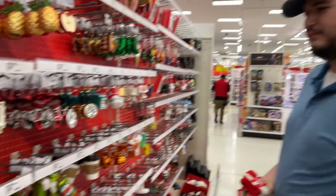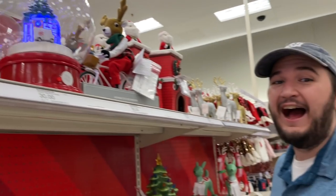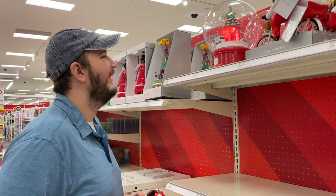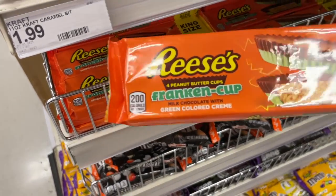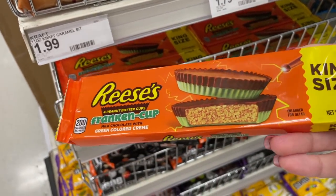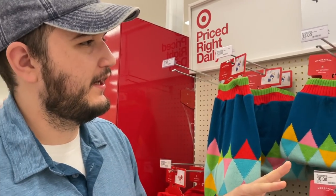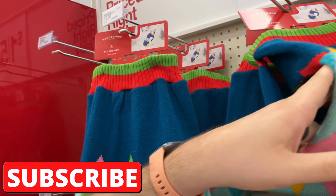They have a 'Baby's First Christmas' ornament — it's Lady Bird's first Christmas this year, we need to get it! There's Frankenstein ice cream — wait, it's just green-colored cream, that's misleading. It's like Shrek, it's got layers! We're also trying to figure out if a sweater fits the dog — she's a really skinny but long dog, she's a chonker.